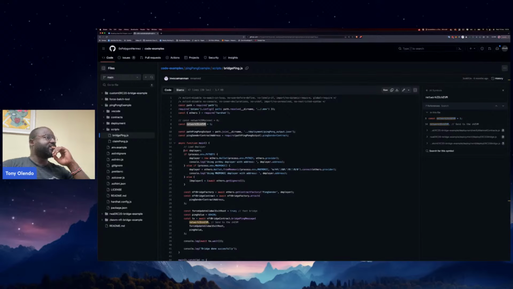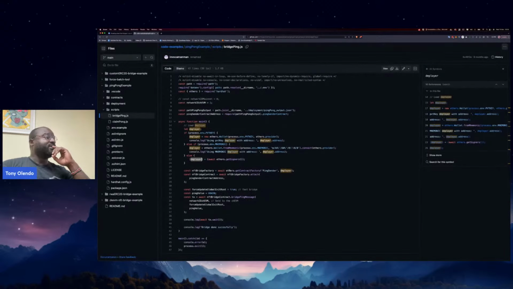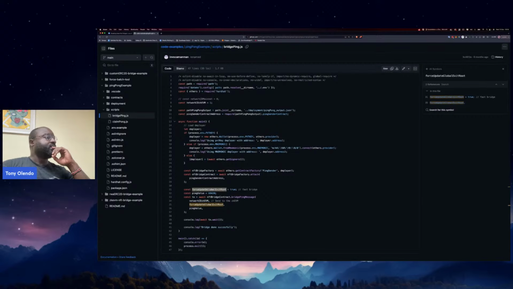These are all just setup steps that enable us to process the private key, and we're getting the signer of the deployer. We have an NFT bridge factory that represents the ping sender, which we deploy, and then we begin to configure the transaction.